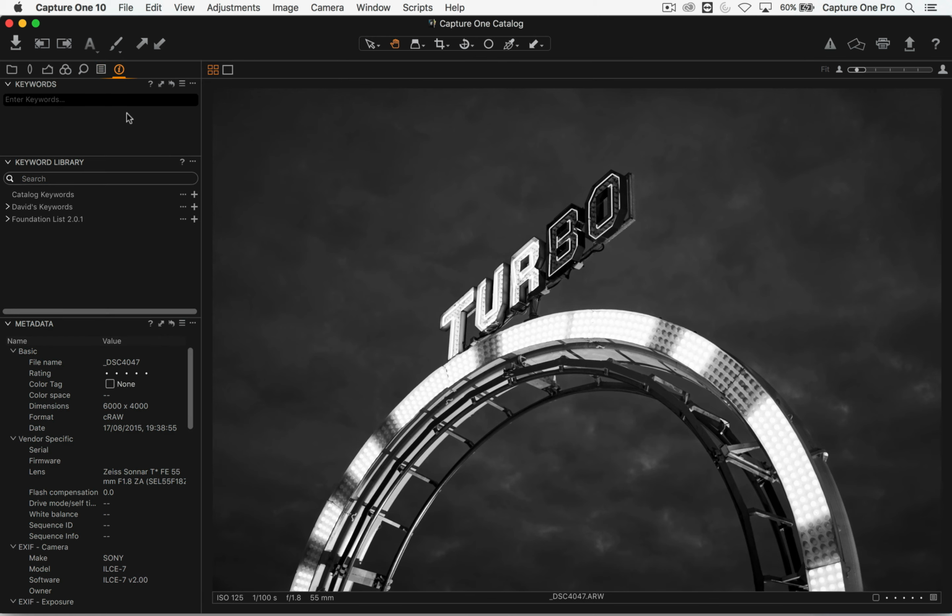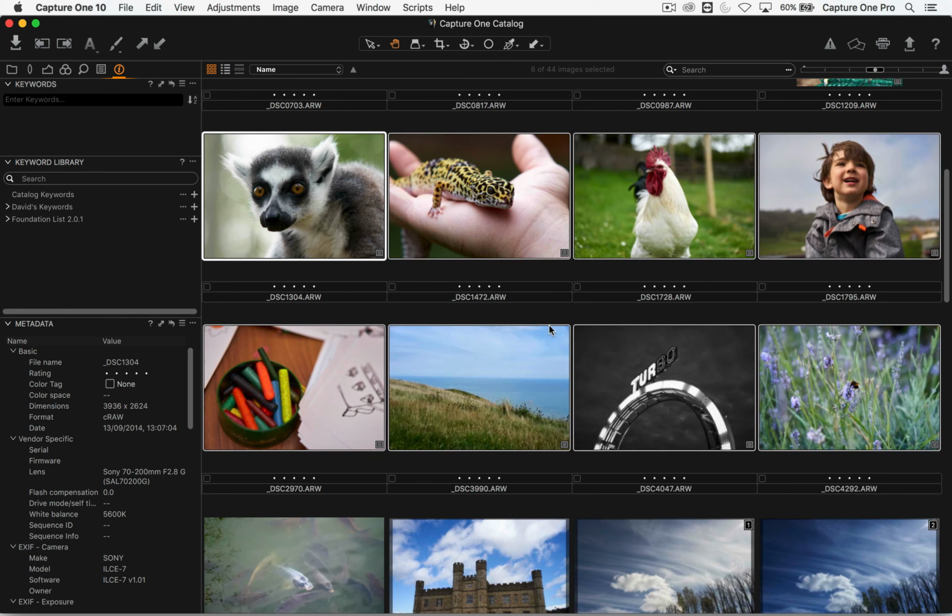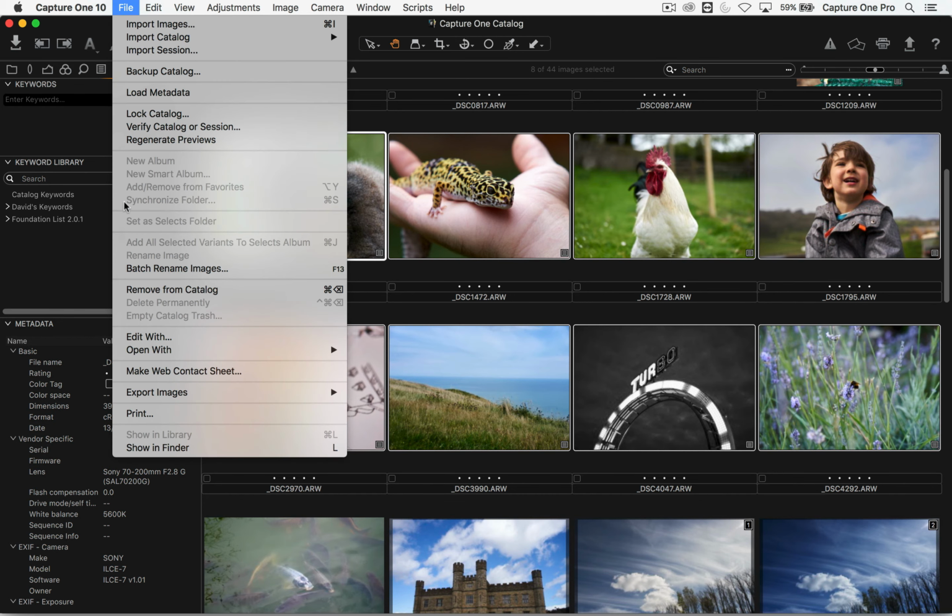Finally, probably not much time to talk about it today, but there's applying keywords and using a keyword library. When I talk about other resources that you can look at, there are some good tutorials on working with those as well. Now, the final thing that, of course, we need to do is get some final images out, in terms of TIFFs, JPEGs, and so on. So if I just hide my viewer again, let's grab a few of those, and then we need to export them out. Very simply, we say File, Export Images, and Variants, like so.